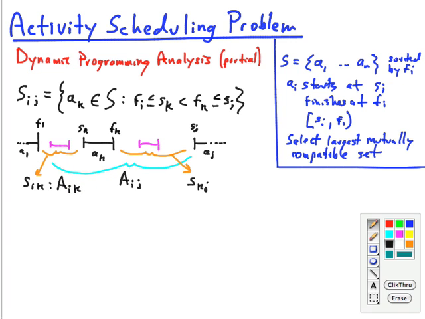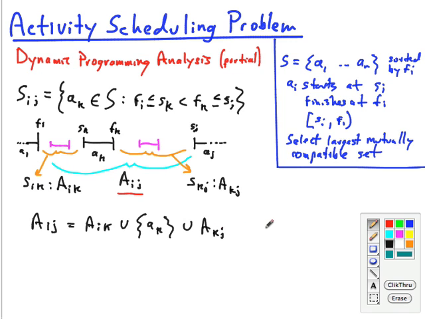A_ik will be the optimal solution to this subset, selecting out of all the activities in here the maximum number we can have, A_kj. And so now we can ask, what's the recursive structure of this overall problem, its solution? Well, it consists of this set of activities, union with the one we chose here, union with this set here.